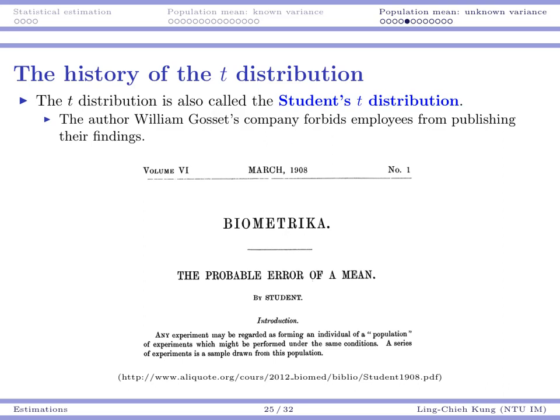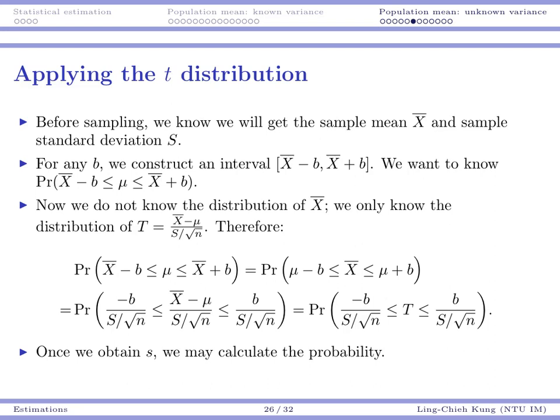After that publication, this T distribution became quite well known, and then many people called it student's T distribution or student's distribution. Yeah, that's how we have that name. And even today, we still say, let's do the student's T distribution. Oh, that's an interesting story. Anyway, let's go back to mathematics to see how to apply the T distribution.